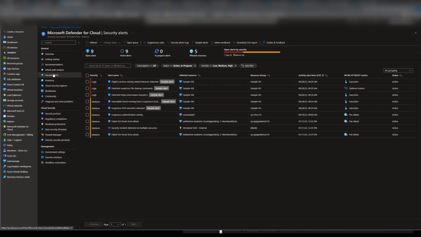So again, whether it's an Azure VM or an Arc-enabled server sitting on premises, it's going to be constantly evaluating those servers, sending security alerts. You can have those alerts go to distribution lists, to your SIEM solution, or ServiceNow to create tickets so that they're actioned on. All of that can be enabled through Defender for Cloud.